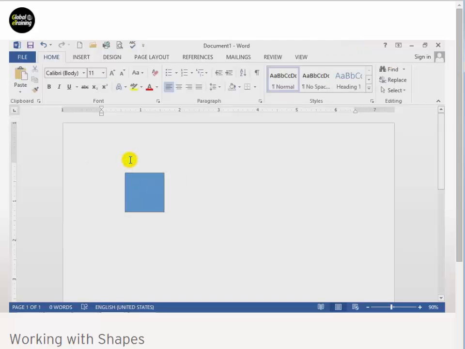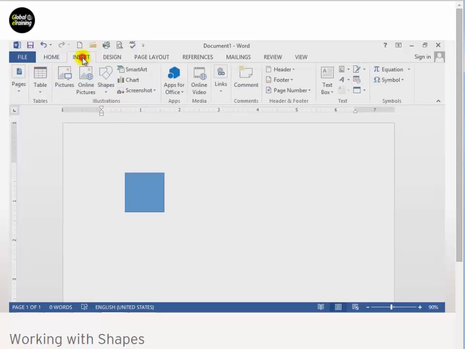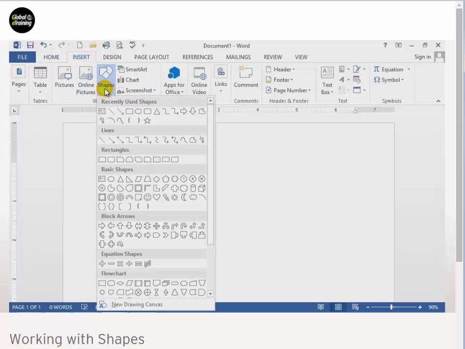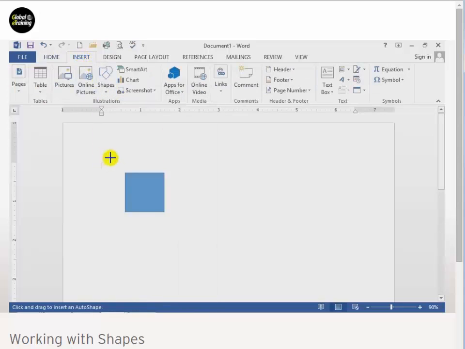When you insert a new shape, you can create a perfect square or circle in one of two ways. You can choose the rectangle or oval tool and click in the document, like I did a moment ago, or you can hold down Shift while drawing the shape.